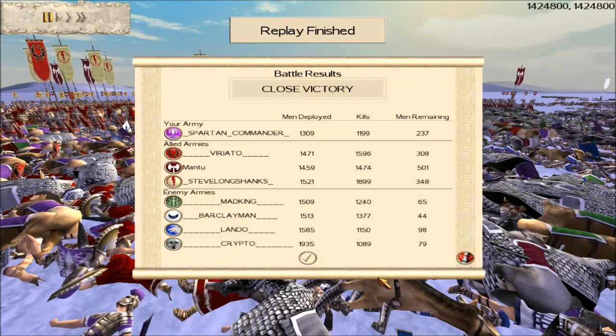So once again, very well played to everybody in the game. Well done to Brotherhood member Mad King, got some good kills with his Brutii army. Well done to Brotherhood member Barclay Man, got some good kills with his Carthage army. Well done to Lando, maybe didn't get the kills that he wanted with that massive infantry army. And well done to Crypto, he probably didn't get the kills that he wanted with his Seleucid army, but really well played, guys. And really well played to one of our newer members, Viriato, got some really good kills, 1,596. Well done to him.